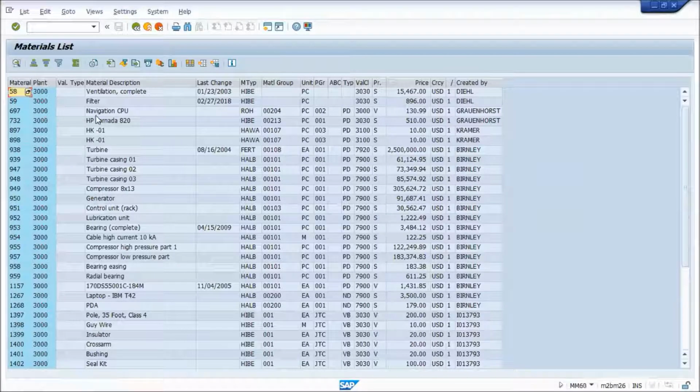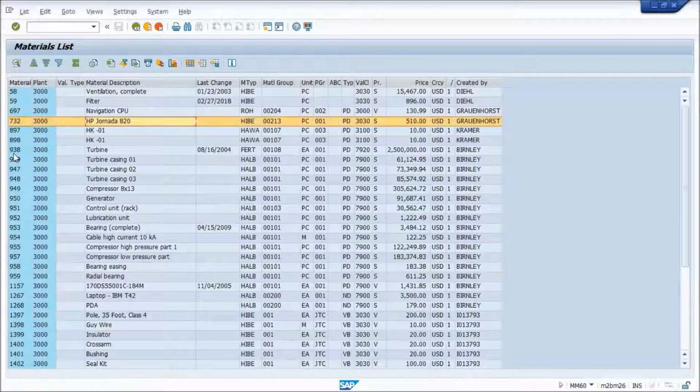So if I didn't know of another report, I could copy these material numbers into an existing work order and see if they go in properly. If they don't, then they may have been either flagged for deletion or set to obsolete. If I know number 59, I know I set that one to be obsolete. So I'll give it as a demo.